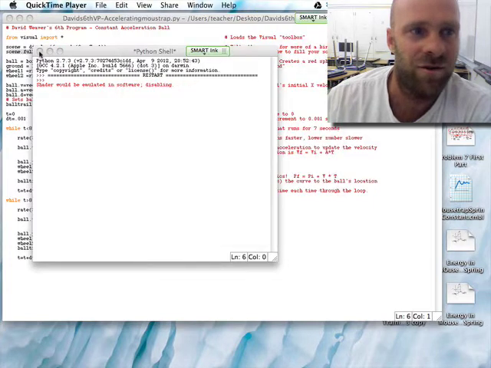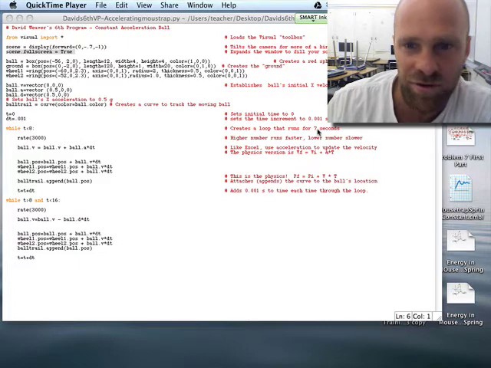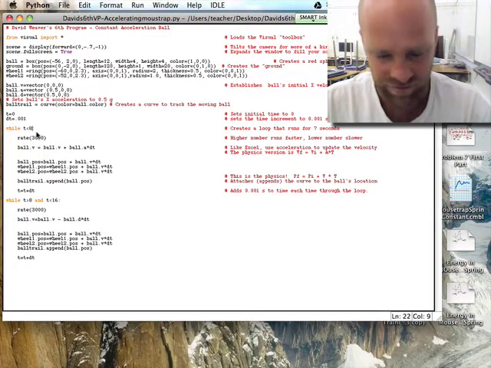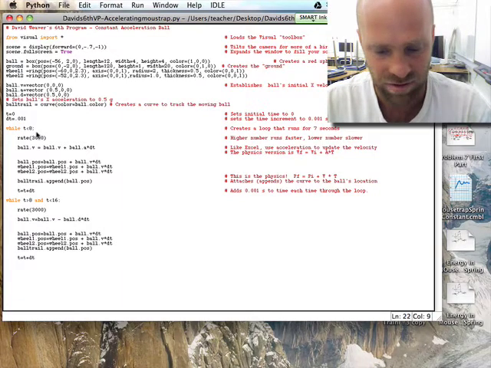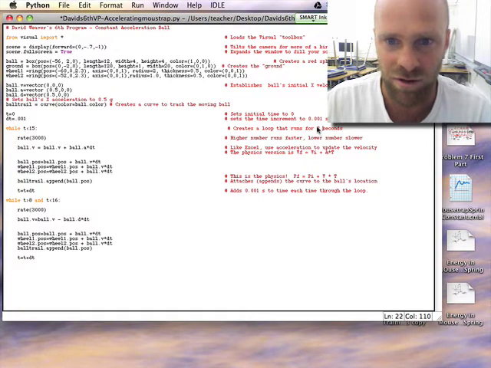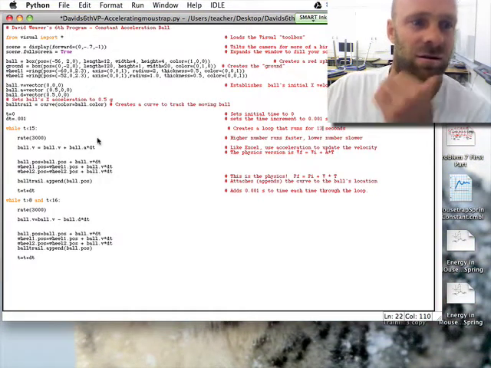I'll get rid of this. I'll get rid of this. So the part that creates the loop for 7 seconds, let's make this like 14, 15, and then I'm creating a loop that runs for 13 seconds.